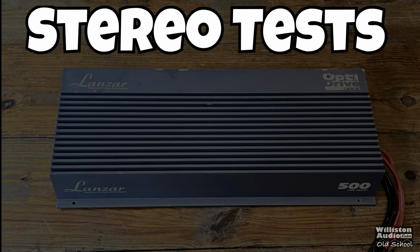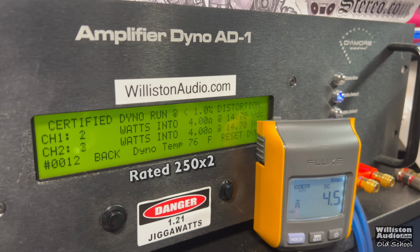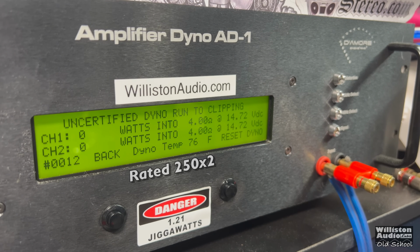First up, we're going to do the stereo test of this 500 watt amplifier. 4 ohms is rated 250 watts by 2. Let's try it. First up, 1 kilohertz track, certified test of 1% distortion, and yes, 280 per channel. Nice. At 14.28 volts. So did its rated power.